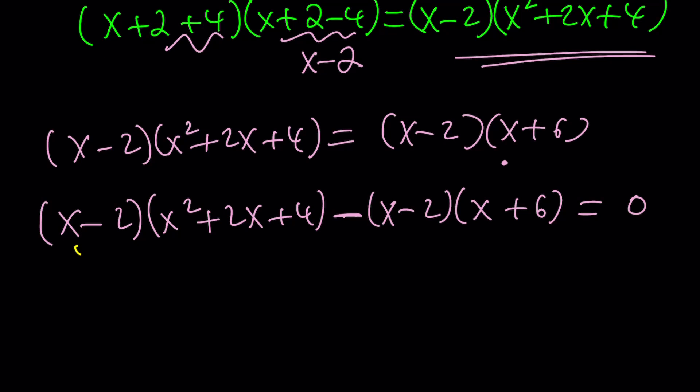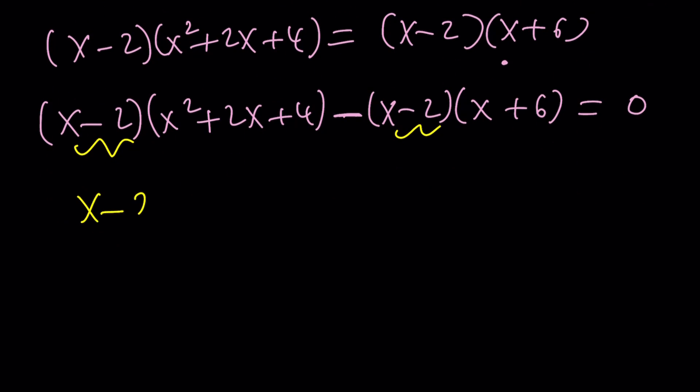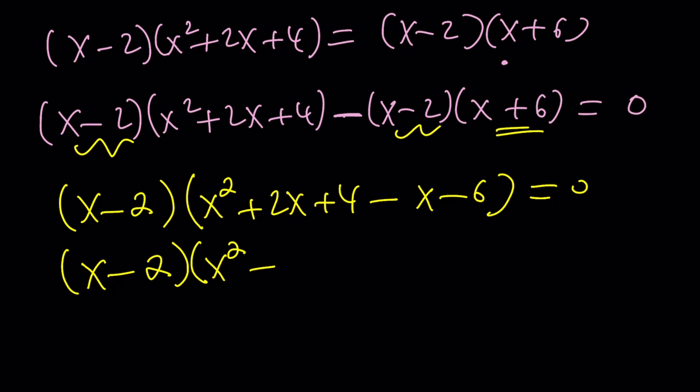And then, using the common factor, x minus 2, we can go ahead and factor this out, and then we get x² + 2x + 4 minus x minus 6. You have to negate both of these terms. And set it equal to 0. The rest should be fairly easy. So, x² + 2x - x - 2 equals 0. The quadratic is factorable. Think about it. Two numbers whose product is negative 2 and whose sum is positive 1. Those numbers are 2 and negative 1.